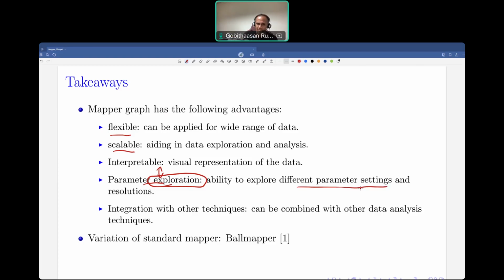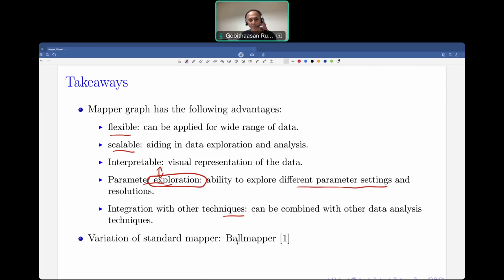So it takes a bit of time as well. Of course, if you know your data well, you'll be able to do it faster. If you don't know, you get to do experiments, whichever you feel like, okay, a nice proper setup for the production of your mapper, and that would be it. Okay. Integration with other data analysis techniques. Again, for example, clustering, right? Any type of clustering method you can use. You can use any type of dimensionality reduction, right?